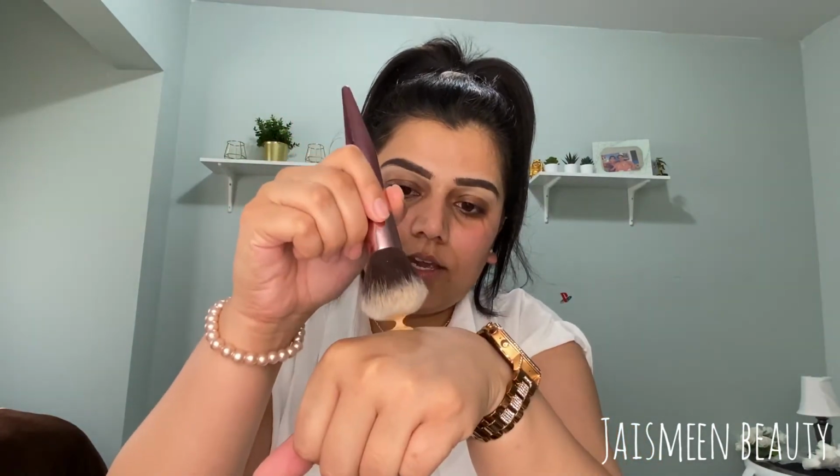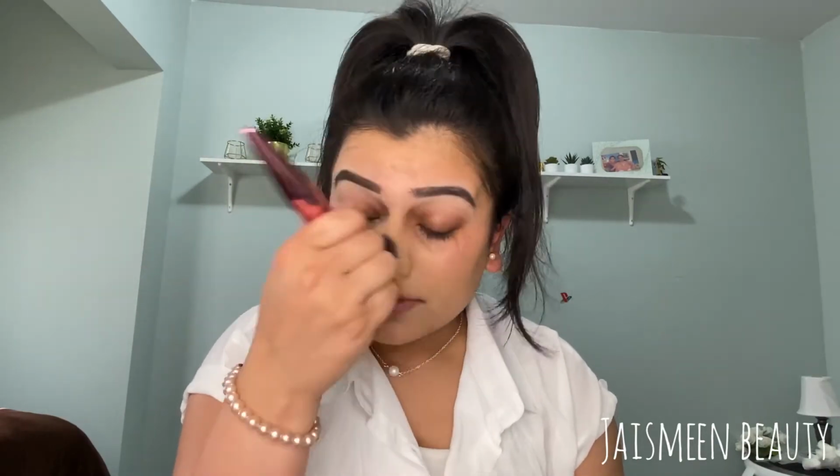Then you take it on the brush and you work in smaller portions of your face. And then you see the coverage, it's a lot warm toned foundation. Sometimes I feel like 1 pump is a lot as well. It all depends on what type of coverage you're looking for. I like to use this fluffy brush just because I think it applies the foundation really nicely instead of a sponge, and it kind of gets to the skin.